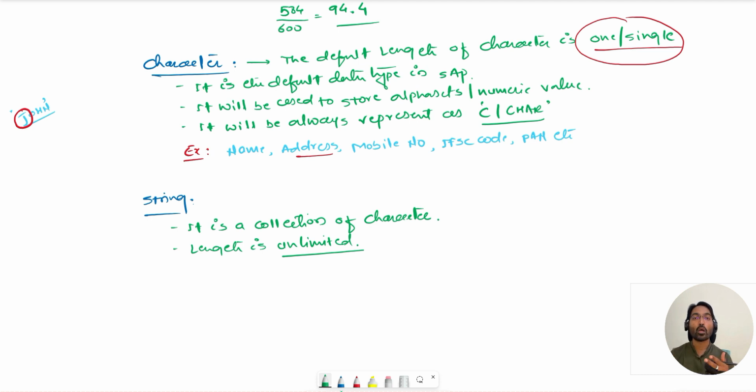Now the question is how to declare the data object, and once declared, how to assign the data type, and then how to hold the data. Once it holds the data, how to print. These are the parts of the data keywords provided by SAP. DATA is a keyword which will be used to declare the variable. Then with the help of the TYPE keyword, we assign the data type to the declared variable. Then there is a third keyword called WRITE, which will be used to print the value from that variable. And one more keyword called VALUE, which will be used to assign the value. So these are the 4 different keywords that we will see in the next session.